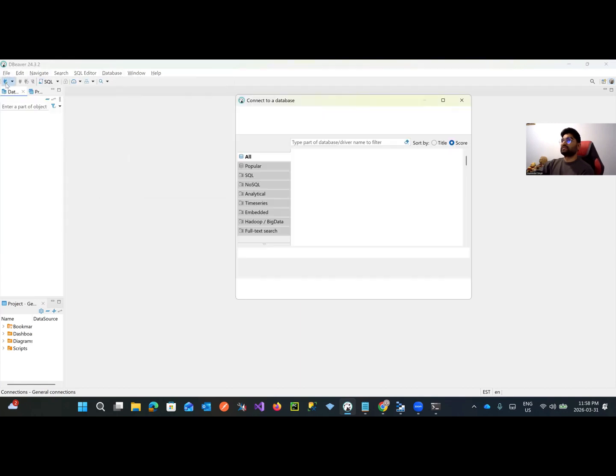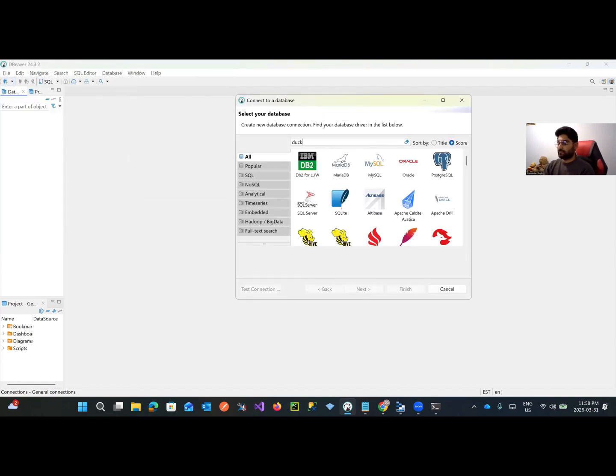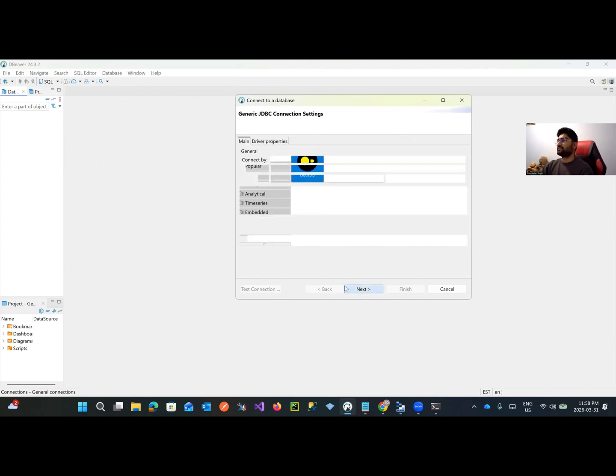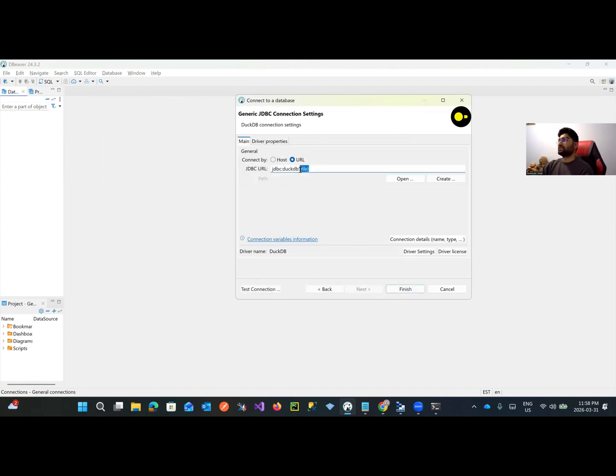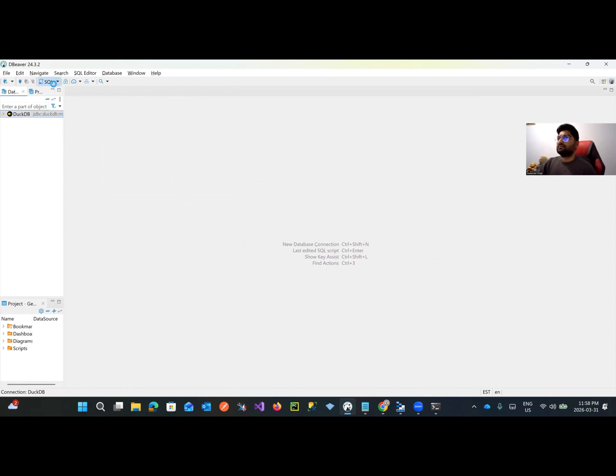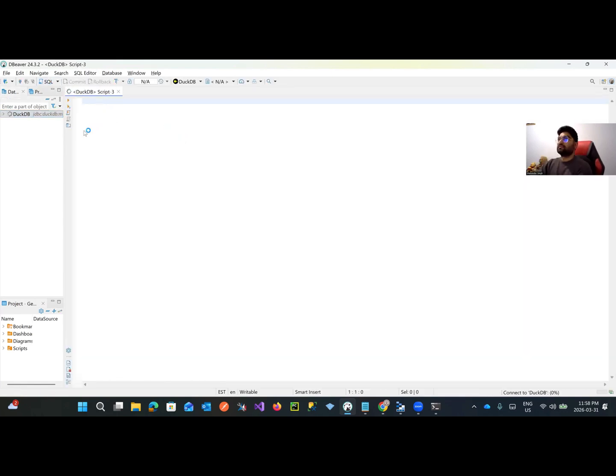Okay, so I'll create a new connection in DBeaver, specify DuckDB. And this is where, depending on whether you just want to run it in memory or you want to preserve your in-memory tables into a database, you could initialize a database file here by providing the path of that file. But for me, in this demo, I'm just going to run it in memory mode. Okay, so now we have our session created.